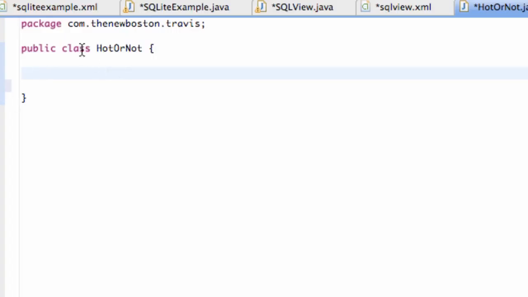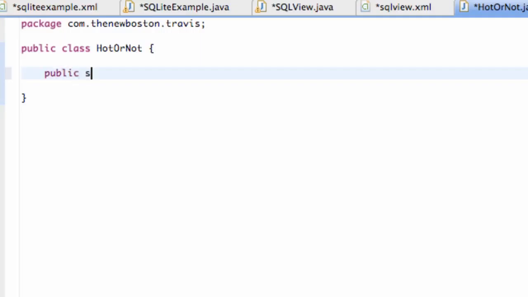The first thing we want to do is open our hot or not class. This is where we're going to do all of our database stuff, and we need to set up some variables. We want these variables to never change because we're going to set up a database with columns, and we don't want our column names to change because then it'd be hard to find them. So we need to set up some values.